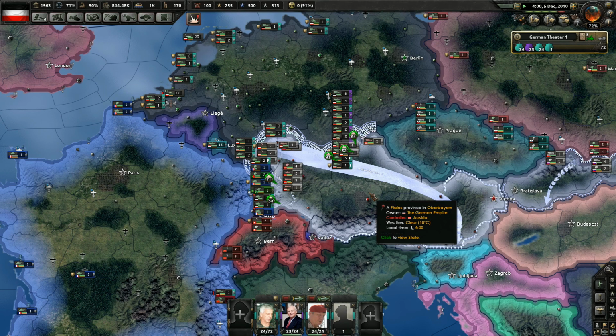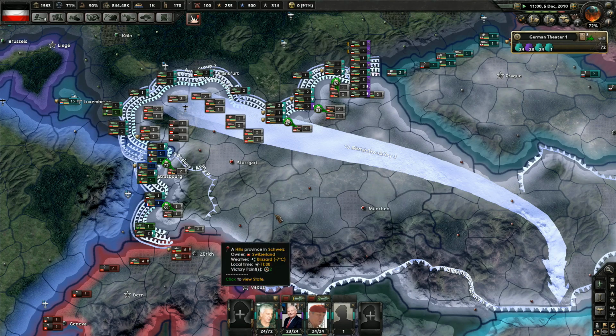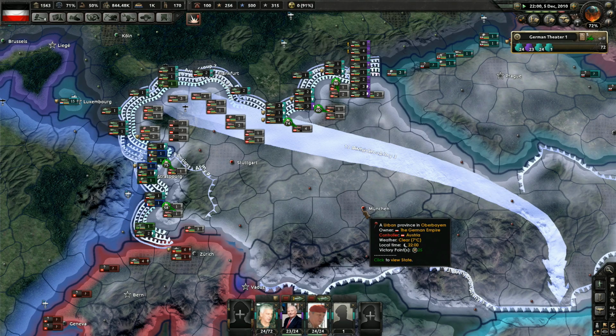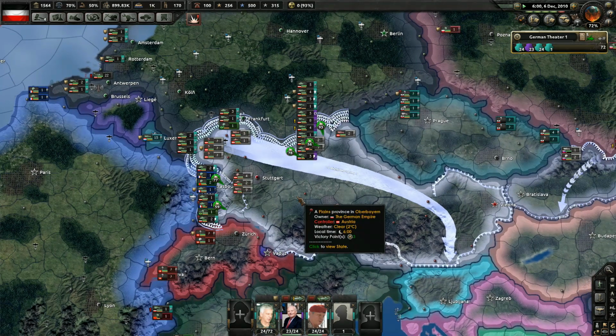I'm coming for you, Vienna. We're coming for you. We've got to get back all the way down to here. Munich is well inside Austrian territory right now, but things are going back in the right direction.